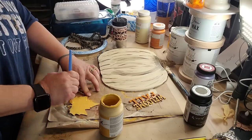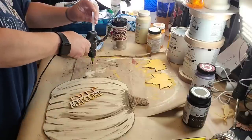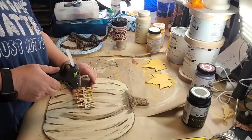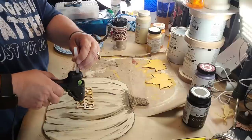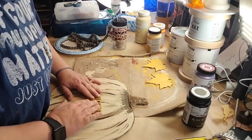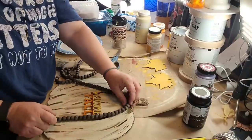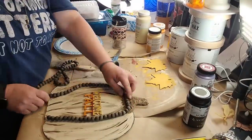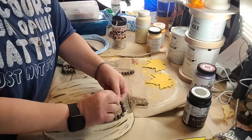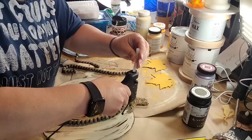I don't know. But anyway, I painted that Tuscan red, the line down the center between the welcome and the fall, and I painted my leaves in that vintage mustard. Now, y'all, I learned later what I'd do if I were y'all: use super glue gel, leave the hot glue out of it, and put your word on, because those are real tiny and it starts drying real quick. That super glue sticks really fast, and you're not going to have any issues with your little word letters.